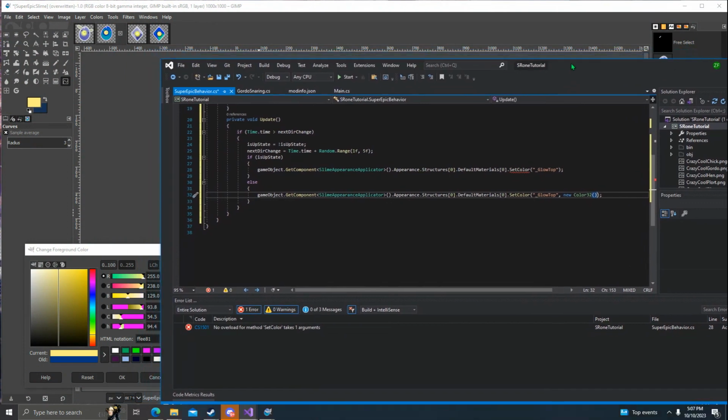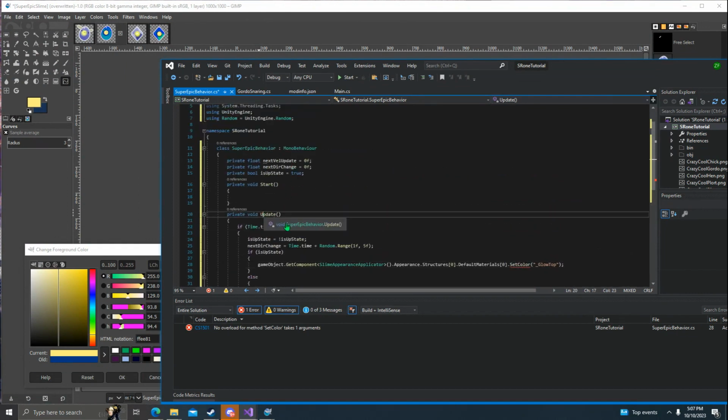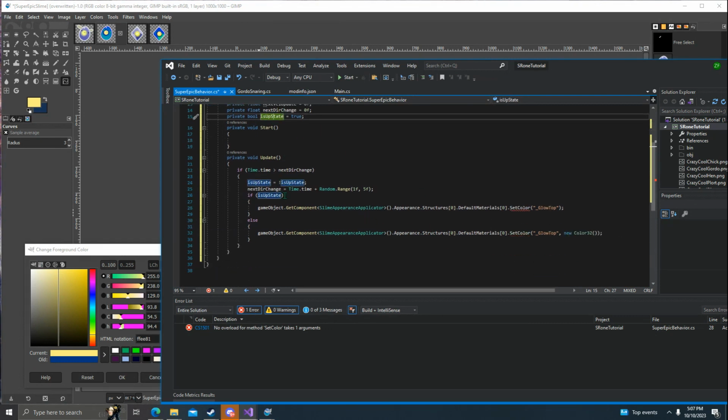So far, we're just setting up the changing state aspect. Then we have to set up the actual change. So what is this doing? As I said, this is what happens every single frame or so, and this happens when it first starts up. These are different variables that we're going to be using in our component, as you can see. This is going and finding the material of the slime, the primary material, and changing a color aspect of it. So that's what we're doing right now. And this is what color we're going to want. This is the color type that we want to change, and we're going to be setting it to this.